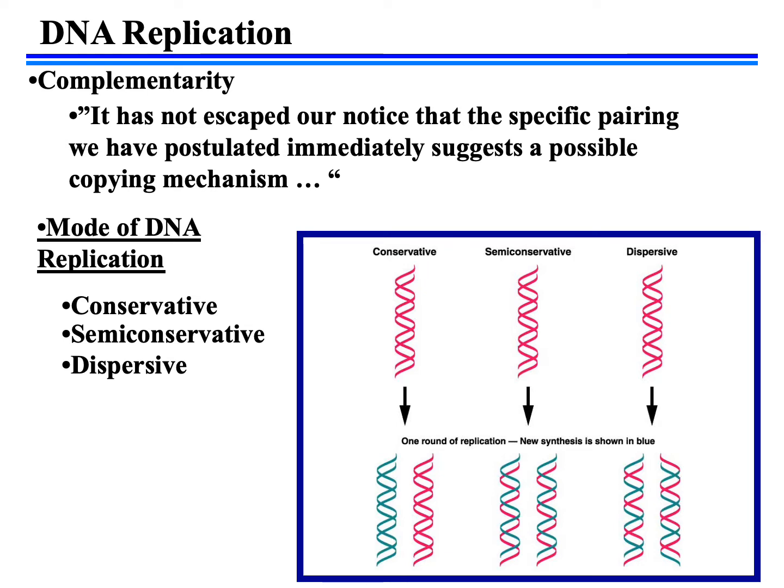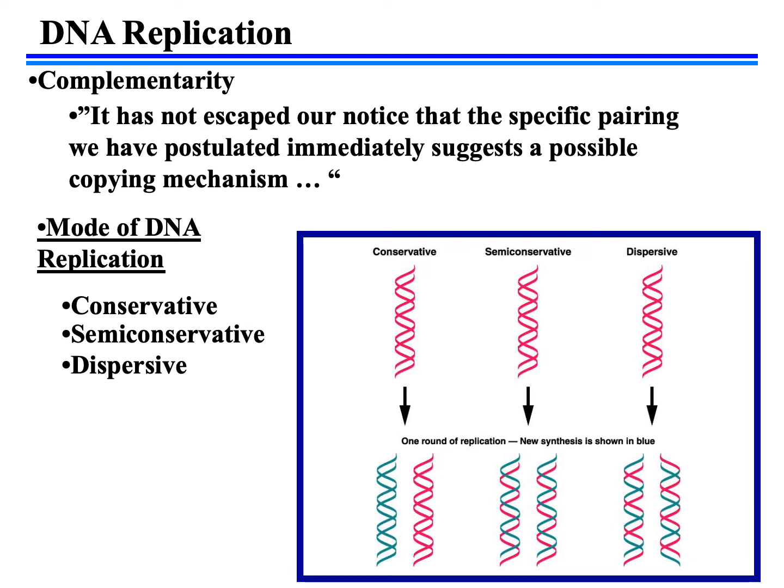Another model at the time, which is what Watson and Crick had proposed, is referred to as the semi-conservative mode or mechanism of replication. With the semi-conservative model of replication, the two strands separate, again represented by the pink, and at the end of a round of replication, you again have two double-stranded DNA molecules, but this time each of those double-stranded DNA molecules contains one old or pink strand of DNA and one new or blue strand of DNA.